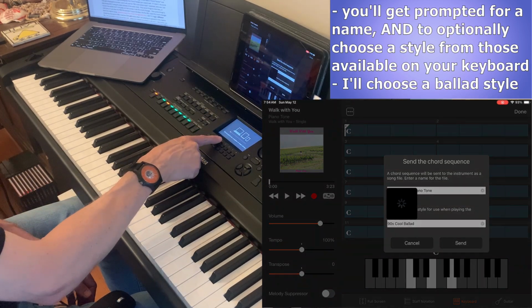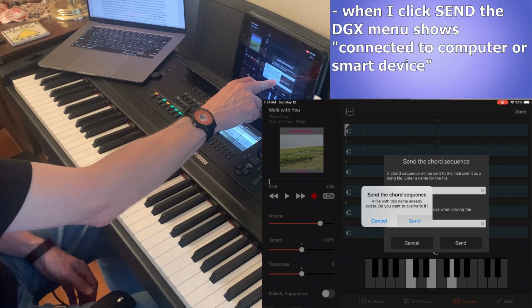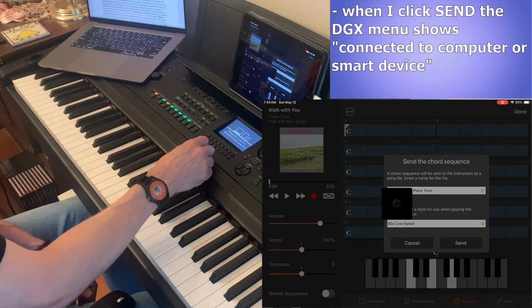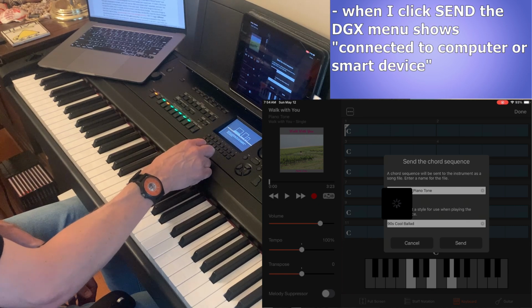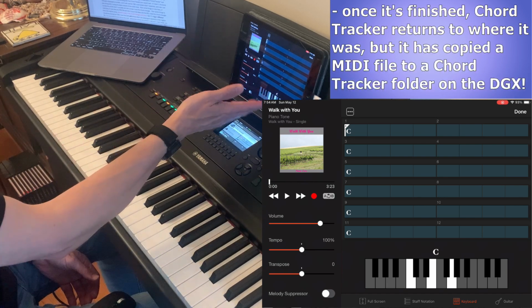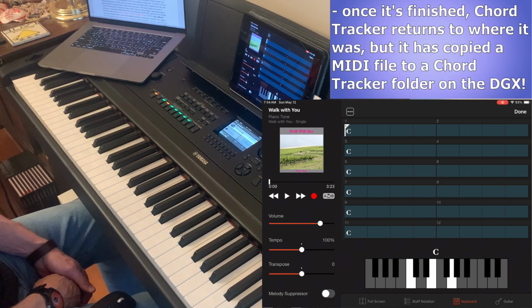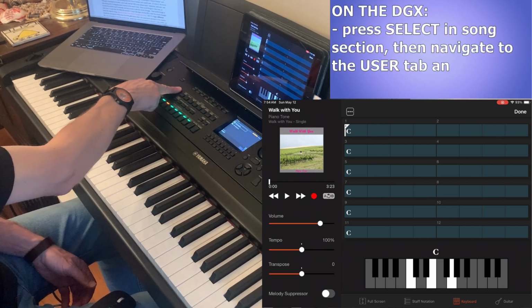You're going to see on the menu on the DGX: connected to the computer or smart device. Send the chord sequence? Yes. It's currently communicating with a computer connection on my DGX, so it's sending that file over to my piano. And once it's finished, Chord Tracker just goes back to where it was without doing anything. But what it has done is copy a MIDI file containing this audio song's entire arrangement and chord changes to my DGX 670.